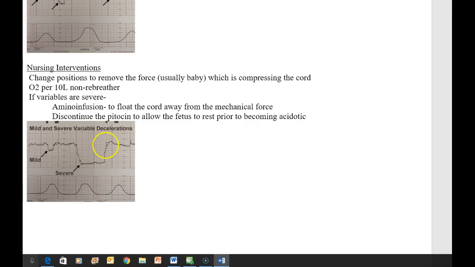If they're really severe and mom is dilating adequately and the provider feels like her contractions will continue and that potentially we can instill some fluid into the uterus, this is called an amnio infusion. This is where a pressure catheter is put into the uterus and fluid is delivered into the pressure catheter. And actually, I'll have your book right here. I'll tell you what page it's on so that you can read further about an amnio infusion.